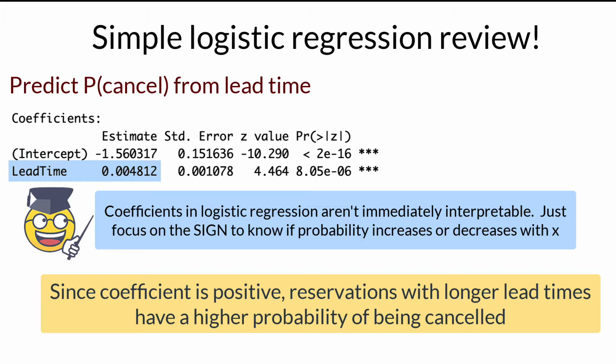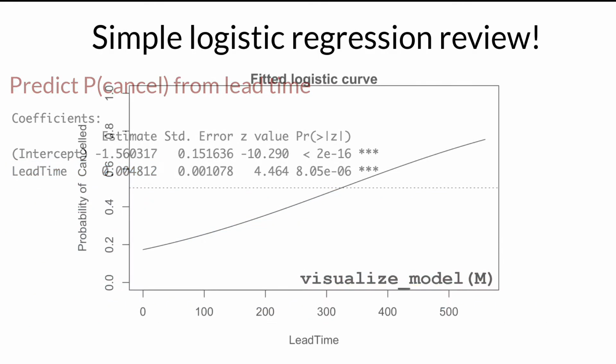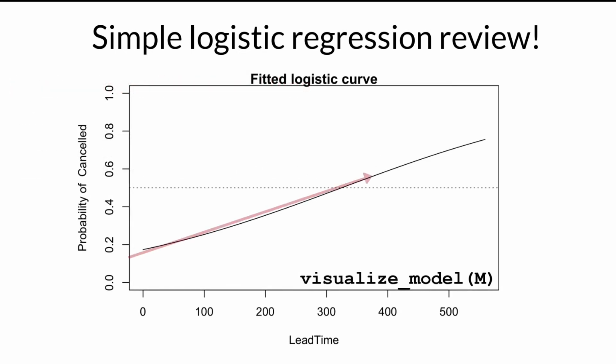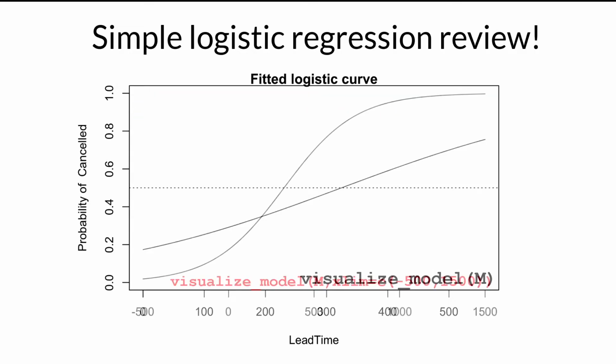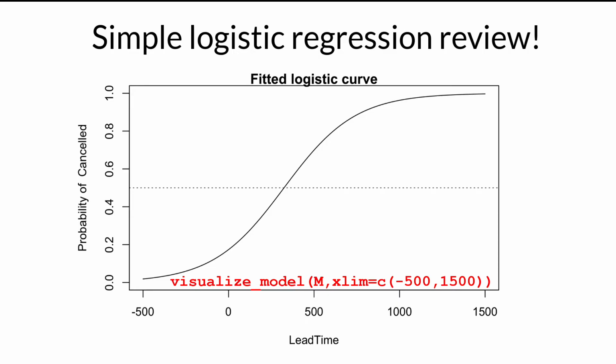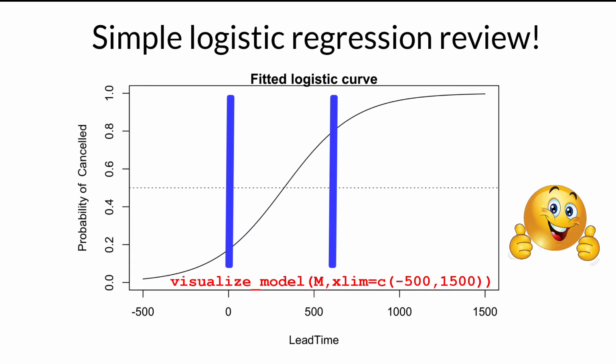By how much more? Well, it depends. It's not a set amount like in linear regression. If we visualize the model, we see it's a slow but steady increase from about 20% for same-day reservations to nearly 80% for reservations made a year and a half in advance. Now, you might remember that our model uses a logistic S-shaped curve to capture the variation in the probability, but this plot looks like the probability is almost linear. Well, if we zoom out a bit, we're able to see that the curve as a whole does indeed have that S shape. It's just that the values of lead time in the data were a small fragment of that.